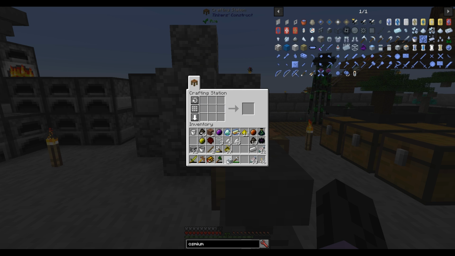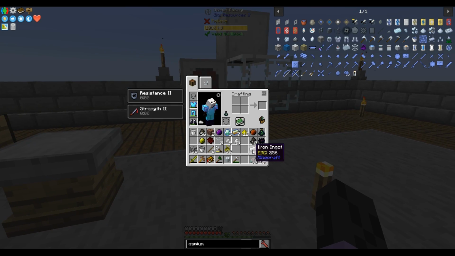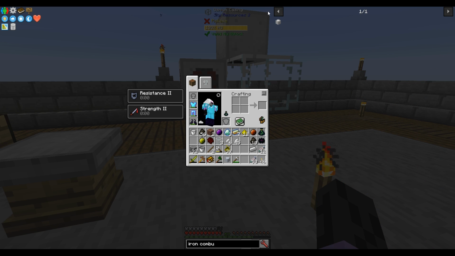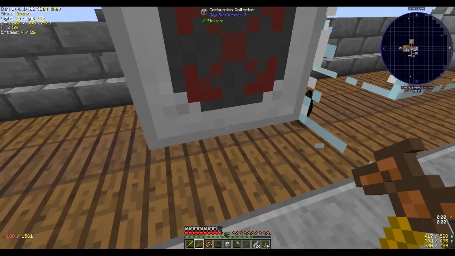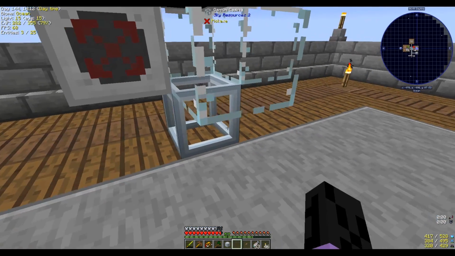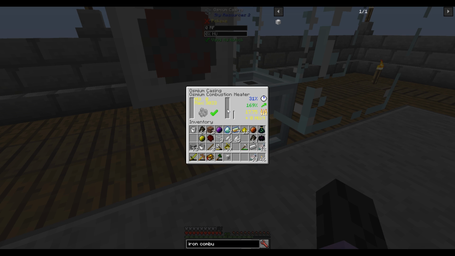Combustion heater. Wonderful. So now this has an efficiency of 130% and a speed of 31. Ooh, it's really slow. Iron. Combustion. Yeah, that's super slow. Guys, are you sure this should be the combination I'm using? That is so slow. So dang slow. But okay. I trust you. I trust you. If osmium's what I should be using, what? What is this nonsense? What?